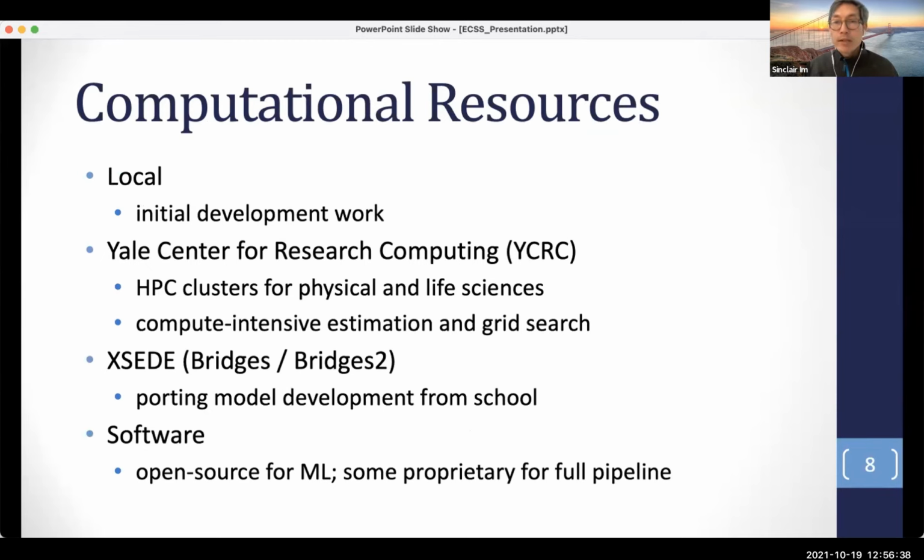For this particular project, I would say the amount of computational resources used was not extensive. A lot of the initial development work I could do locally on my own box. And then as some of the pipelines got more extensive, I could do that on an on-campus cluster. I think in the future, when these data sets get larger, we'll need substantially more computational resources. But for the time being, it wasn't very extreme.